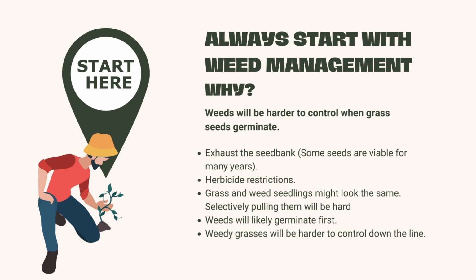And it, of course, sounds easier said than done, but if you can identify some of the weeds, or most of the weeds, ideally, from your land, and you can identify their life cycle and what's the best time to start controlling them and the best way to do that, then you're going to start seeing a lot of changes and a lot of progress. And hopefully, in the future, you're not going to have that big of an issue with not having enough forage because your weeds are taking over.